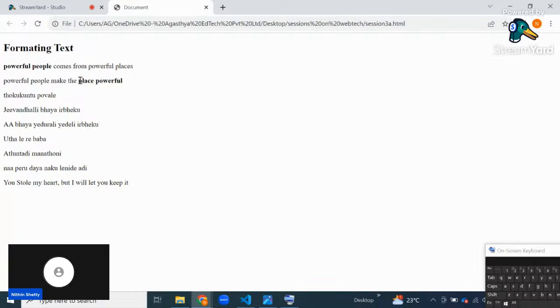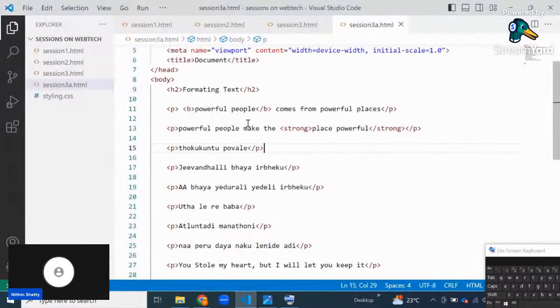That's what formatting text does: it will make the text look different or special however you want. Any doubts until now? Very simple. Whichever word you want to display in bold, put a bold tag. You can go for either the strong tag or the B tag.